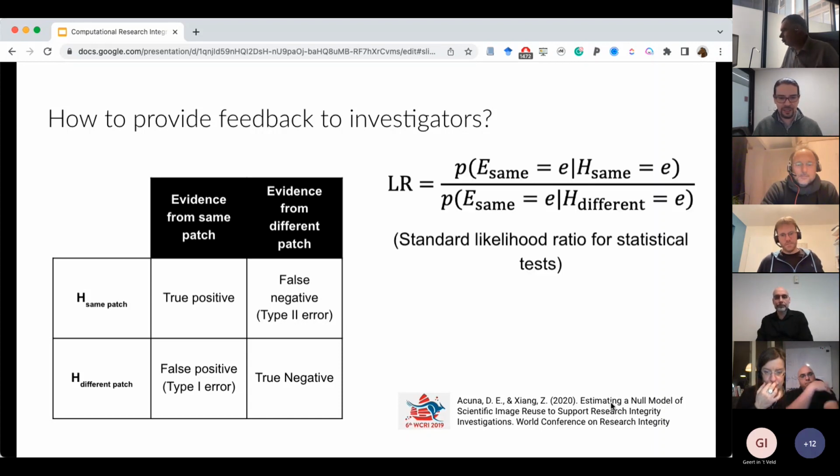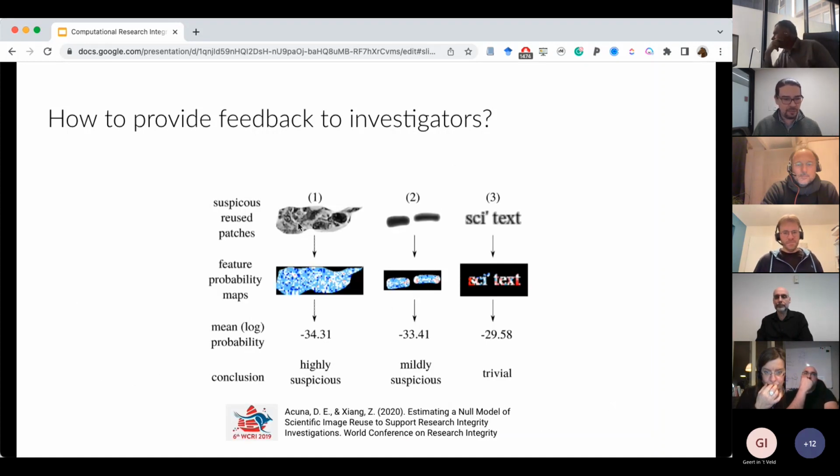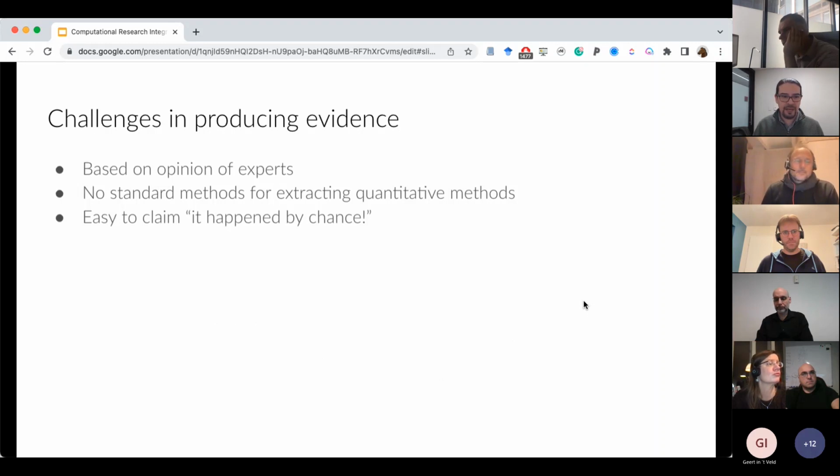We developed a very simple technique, and you basically get a p-value out of that question. Here's an example. If you have a reuse of something like a cell or microscopy, you will have a p-value that is very small of happening at random. But if you have something like a Western blot gel, it's more likely to happen at random because you have much less variability. And if you go even to text, it's much more likely to happen at random because people use the same fonts and things like that. So we try to get at that, but I don't think we have enough methods to do that.